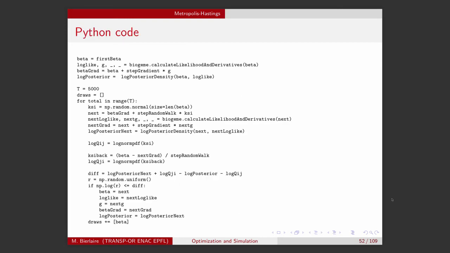So this is the Python code. The main difference is that now we have to calculate the gradient. So we have here access to the gradient. We calculate a step along the gradient. Again, we calculate the log of the posterior.